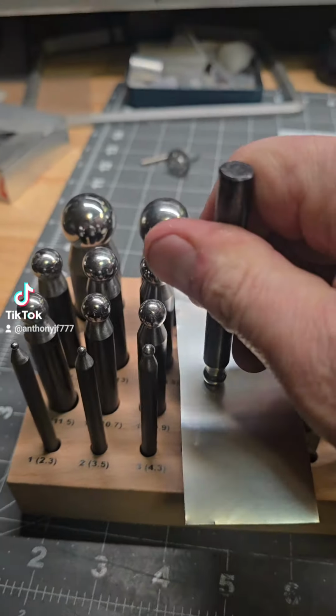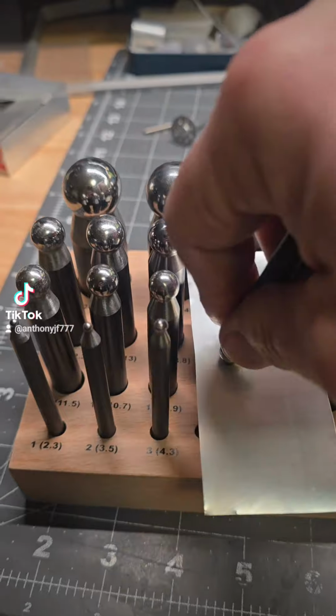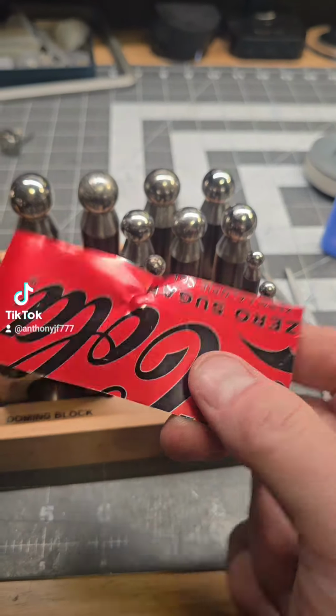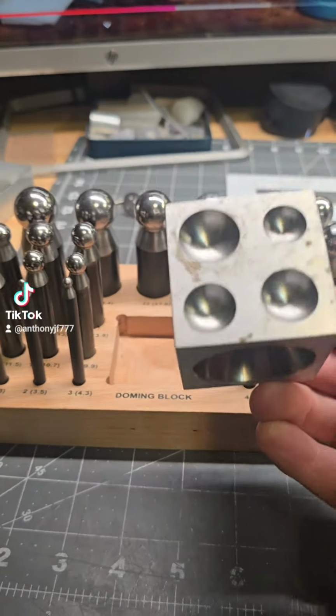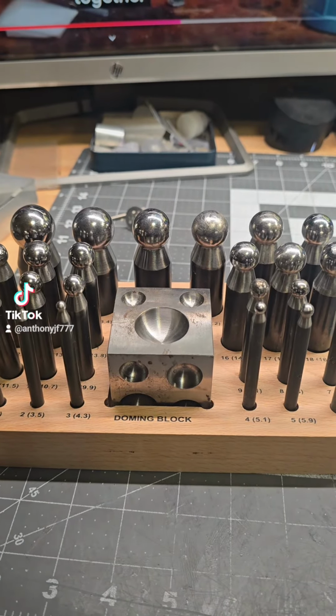Make sure it's lined up, and then just tap it with a hammer and you will get a pretty good dome. It's kind of hard to see out of that. Of course, it works way better with a hammer. And as you can tell, there are multiple sizes. That's how you can get some pretty nice compound curves.